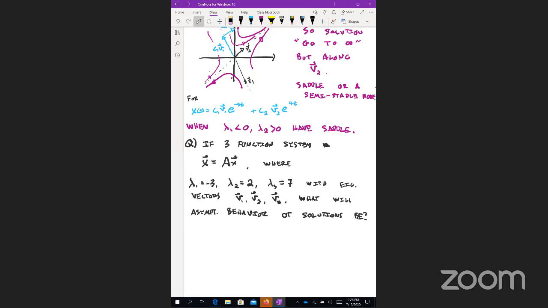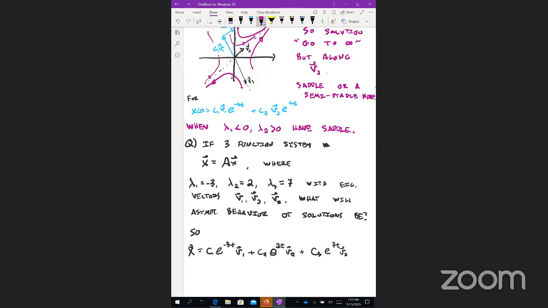So it will certainly be the case that everything's going to go to infinity on some level, right? They'll at least not go to 0. It'll be something unbounded, could be plus or minus infinity. What everyone's observing is correct. So we're going to get x is C1 e to the lambda 1 t, let's be precise here, V1 plus C2 e to the 2t V2 plus C3 e to the 7t V3.